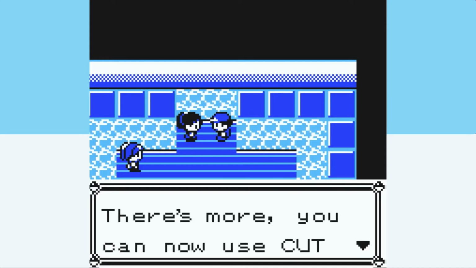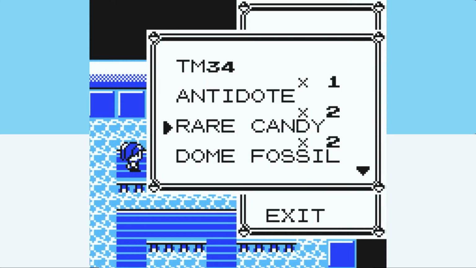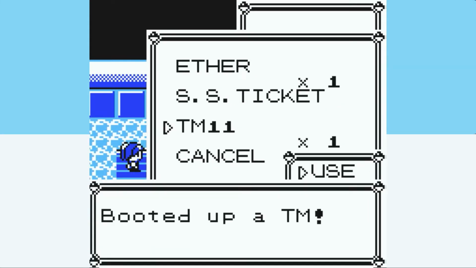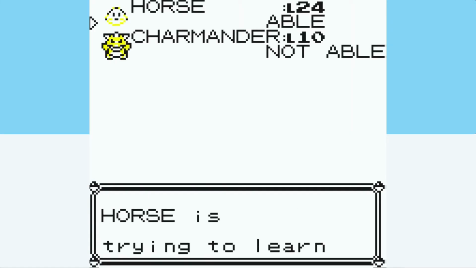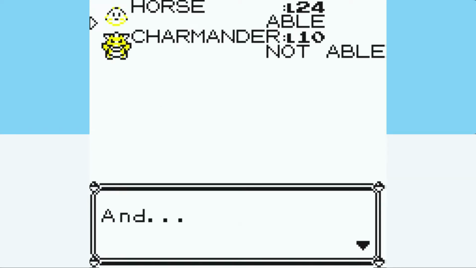we're going to teach it immediately before we make our way to the SS Anne and our rival number 3 battle. Now that we have Bubble Beam, we're going to be in a much better place for a lot of our battles, because this is so much stronger than Water Gun and way stronger than Bubble.